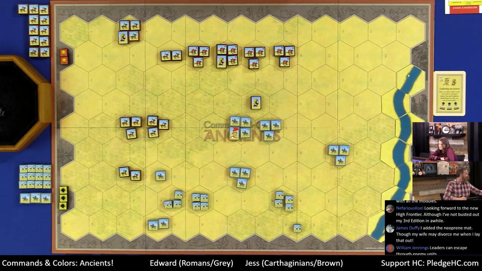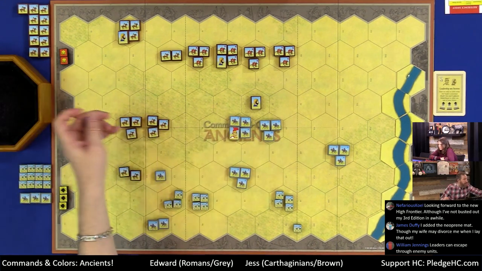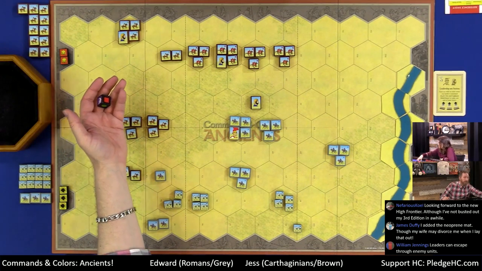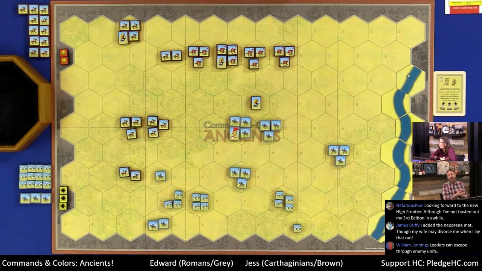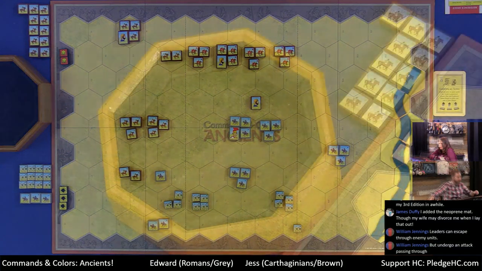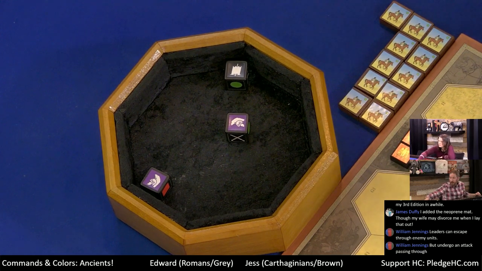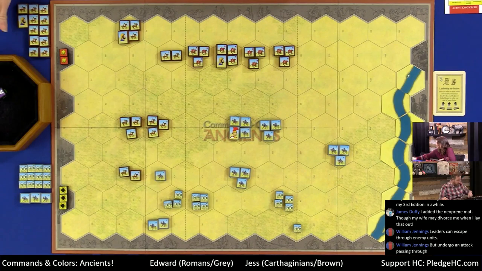attack the leader. Now, leader specifically must evade if possible, but normal attacking on this. So here we go, three. The leader will attack, so... Three. Oops, sorry. Leaders can escape through enemy units, yes, but they have to roll. But I just don't want to put myself in harm's way with the heavy cav. So that killed him. So there you go. So there, and that's another point.